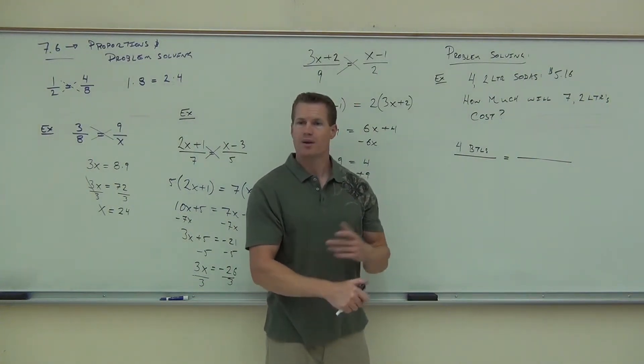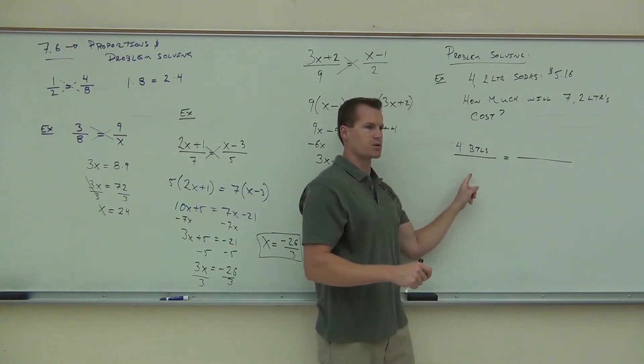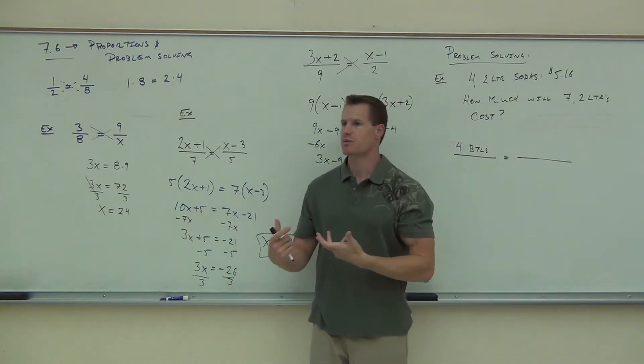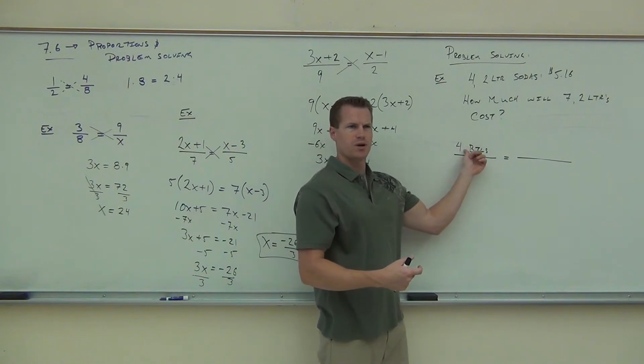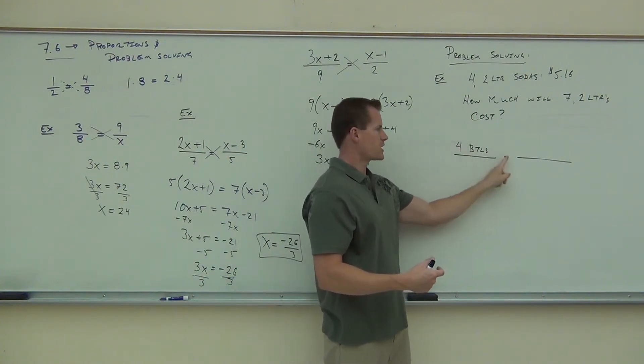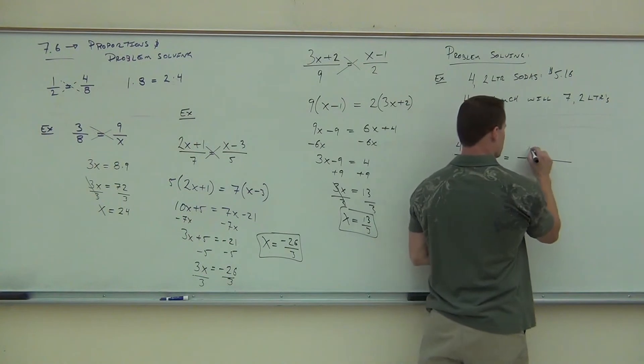This portion is pretty much set up for me. I only have two choices. I can either put seven bottles here or seven bottles here. We're trying to make a comparison, right? So I said, if four two-liter bottles, how much does four two-liter bottles cost me? What I'm going to do is say four bottles equals $5.16. Have you seen how that works for you? That's a nice way to set things up. Four bottles equals $5.16.